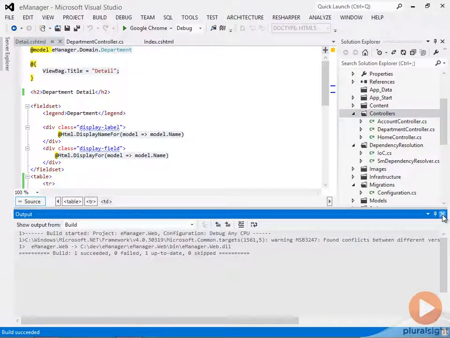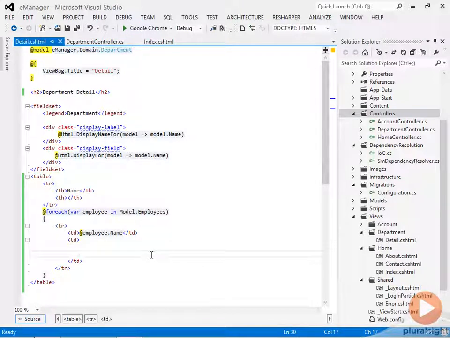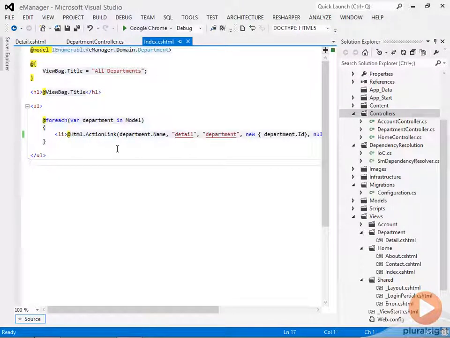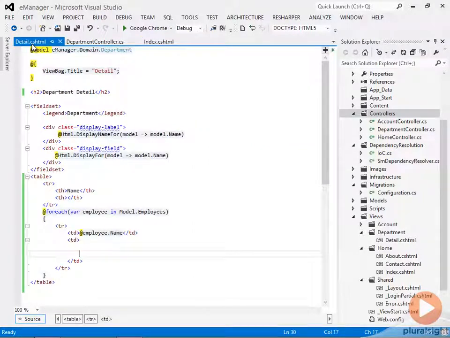And what we've learned in this section is that there are things known as HTML helpers. We used one in the index view to build an action link. In the detail view, there are also HTML helpers to help display information. You give this an expression that shows what property on the model you want, and it will look at that property, at its type, at metadata about that type, and figure out the best way to display that particular property. If you want to see how to influence the behavior of things like DisplayFor, look in my MVC3 videos for templates and data annotations.